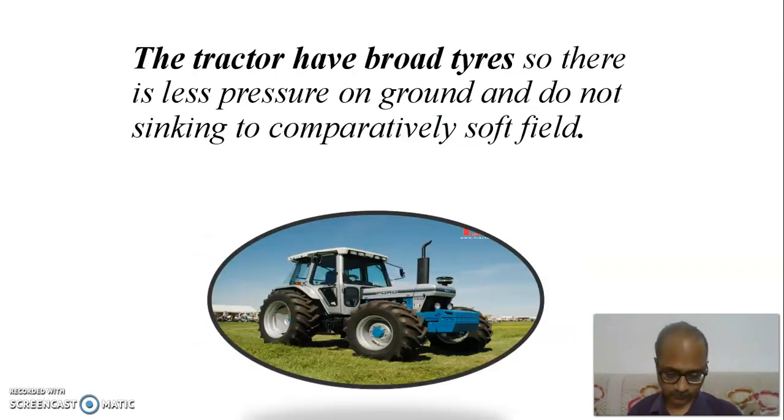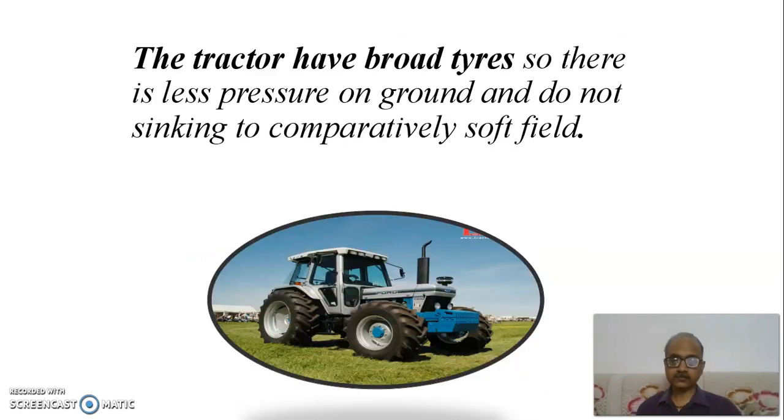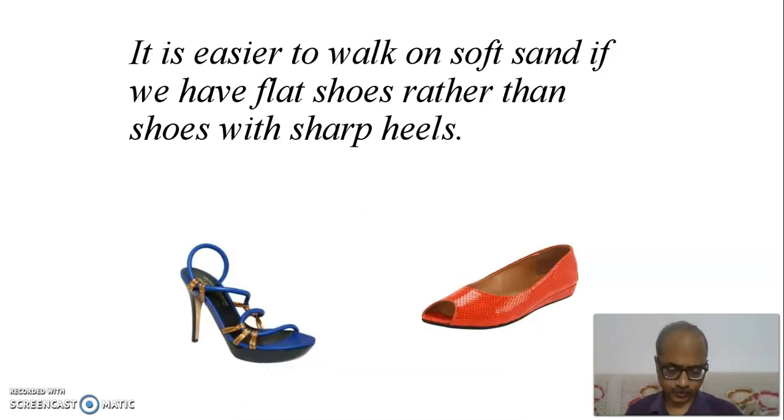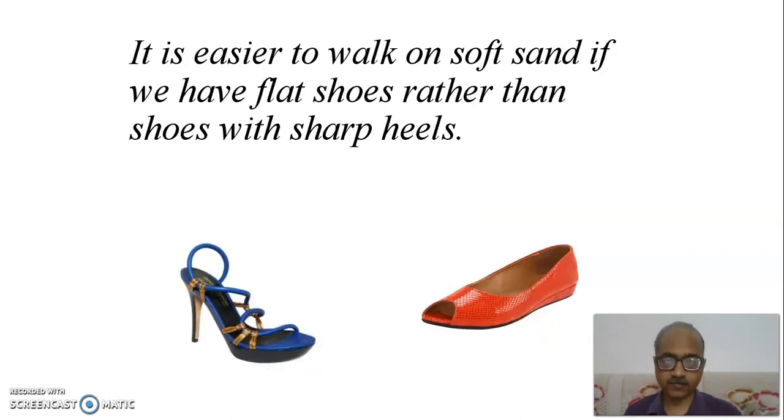Similarly, you see tractors have broader tires. The tires of tractors are very broad in order to increase the area, because tractors are heavy, and if the area is more, the pressure is less. Likewise, it is easier to walk on soft sand if we use flat shoes, because the area is more, so the pressure will be less.